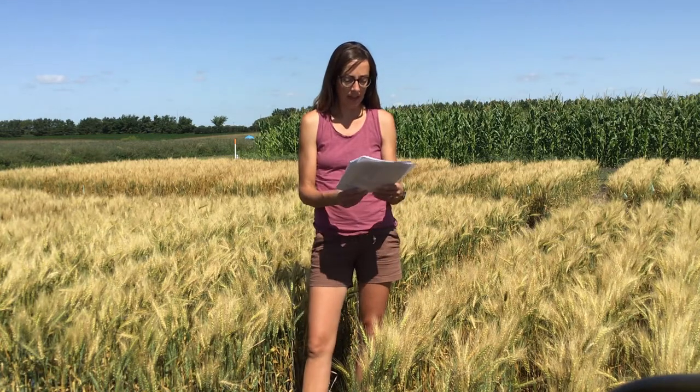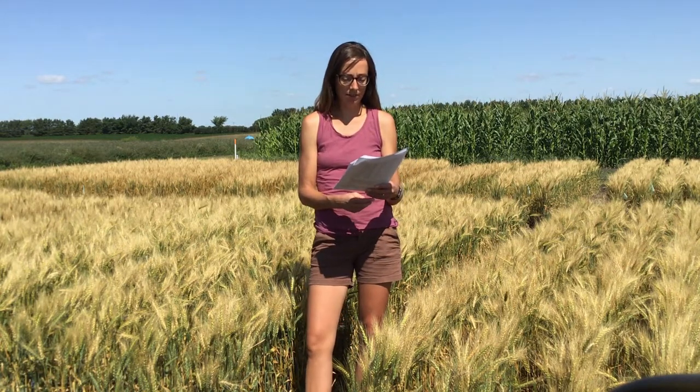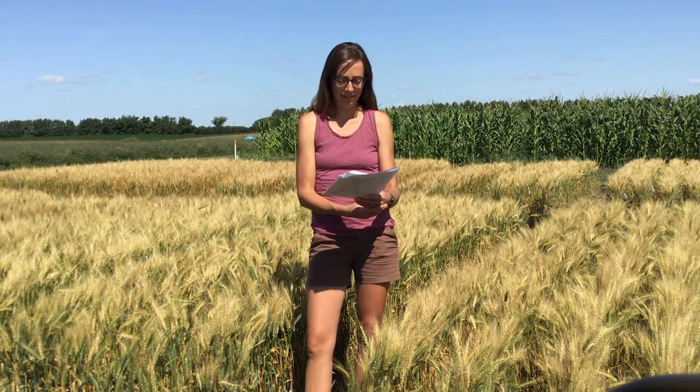It is important to note that in 2018, it was a fairly dry year at many locations, so we didn't see as big of an effect of the PGRs as we would in a wetter year. When we looked at the height of the 5 treatments, we did see that at Arborg, Melita, and Carberry, we did see some height decreases with the PGR application. At the Roblin location, all treatments had about the same height, so we didn't see any benefit of the PGR application at Roblin.